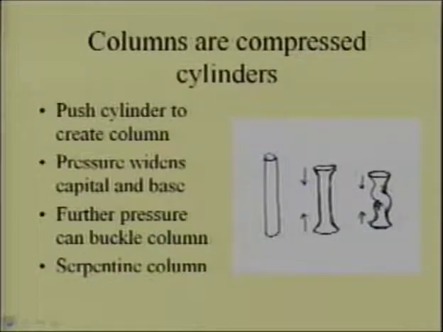By contrast, a column is made by compression, vertical compression. It corresponds to gravity. You take a plasticine cylinder and you push it, and you can squish the base and the capital. They widen, and you get the capital and the base. And if you keep pushing it further, you can buckle the column, and we know from engineering that if you push uniformly in a certain way, the buckling is not outwards, but it is helical. So you get a serpentine column. And where do we have serpentine columns? Well, in St. Peter's Basilica, right in the middle, we have serpentine columns. I believe they were Byzantine and taken to Rome at some point by the Crusaders. I'm not sure about that.